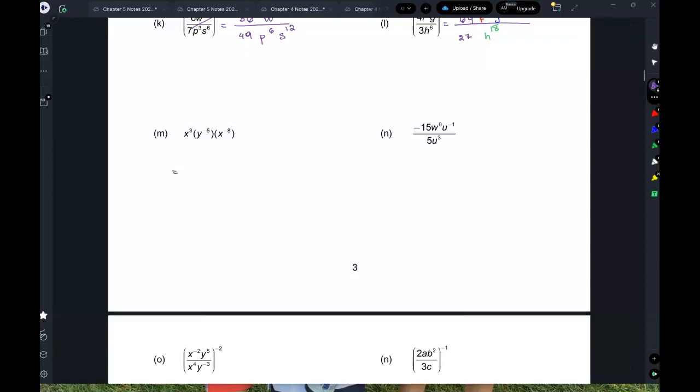Okay. So here we have an x cubed, y to the negative 5, x to the negative 8. Okay, so many things here. Negative exponents everywhere. And then we are only allowed to have a variable up here one time. Here I have an x and an x. So what I have to do is combine. Do I add or subtract the exponents for the x's? Add, so it'll be 3 plus negative 8, which is 3 minus 8. Y to the negative 5.